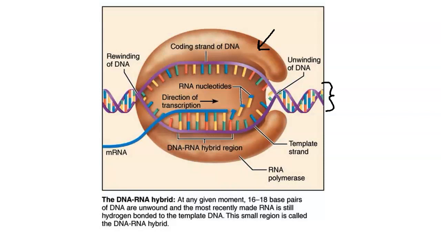This is an enzyme that produces messenger RNA, and the way that it does that is it just takes RNA nucleotides, just like a puzzle, and it plugs them in so that if this were an A, then it would use a U nucleotide to go there. And if this was a C, we'd use a G nucleotide and so on. So we're just using the base pairing rules to build a strand of messenger RNA. That is transcription.